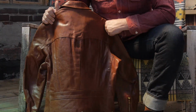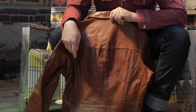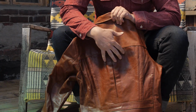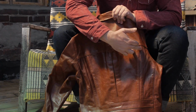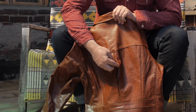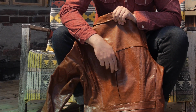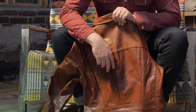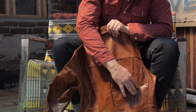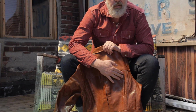Now I modified my design off the leather Togs jacket to create this very decorative 1930s back. Now I can't tell you who designed this particular style of back with the double pleat and the center gusset first. I can tell you different brands did it. Trojan did it. Peters did it. These pleats don't really serve any purpose on the outer part of the jacket other than to create smaller panels and to create a sort of beautiful Art Deco look.